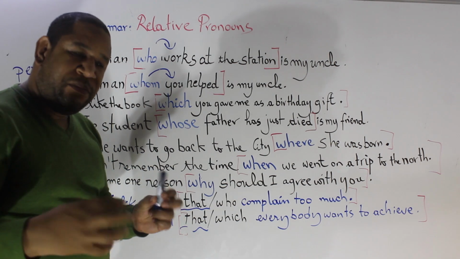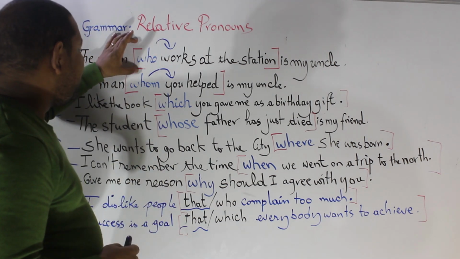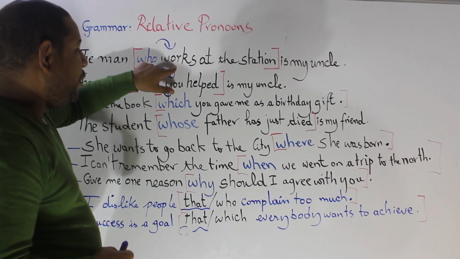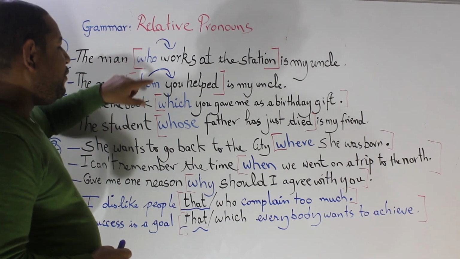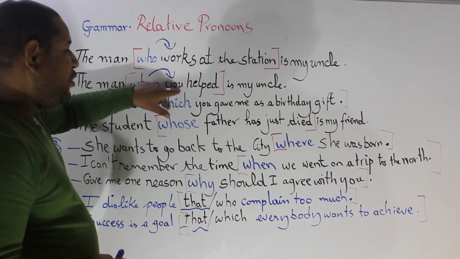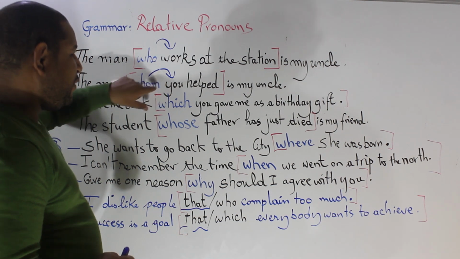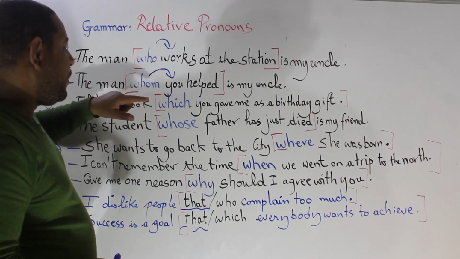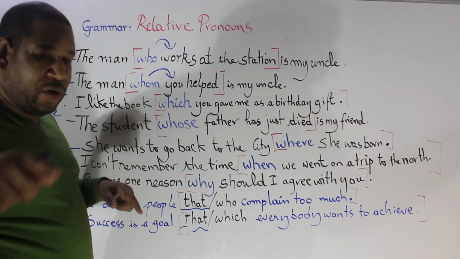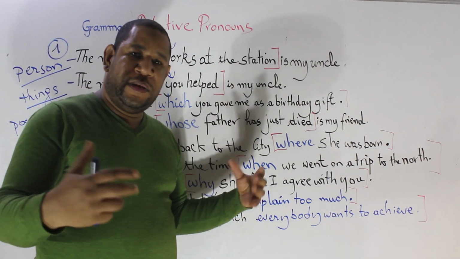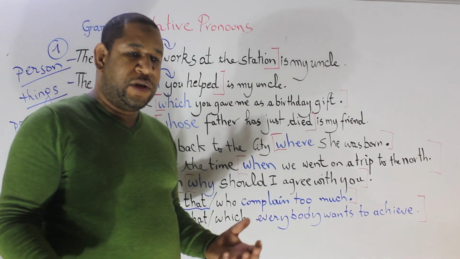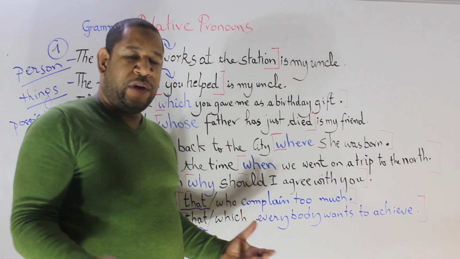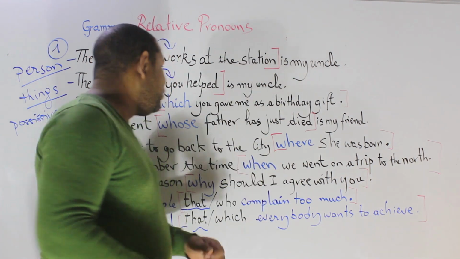To make things clear for you, simply, if you have a verb after the pronoun, so we have who works, you use who. If you have whom, and after that you have you. If you have a subject after the pronoun, you use whom. You can't say who you helped. The man who you helped. The man whom you helped. Although sometimes in some writings, especially with native speakers, we find an overlap between them, especially the use of who instead of whom. But for us, we need to know the rules.